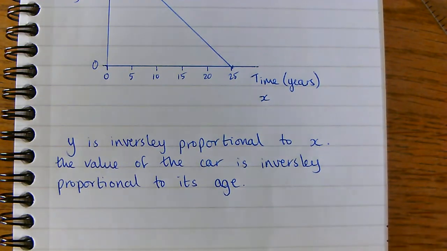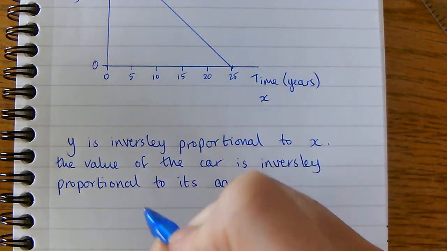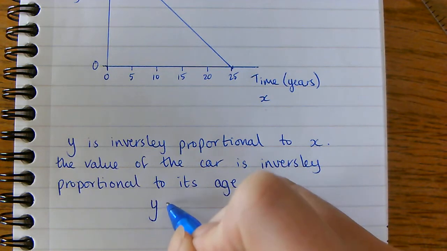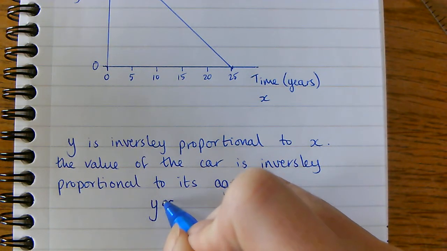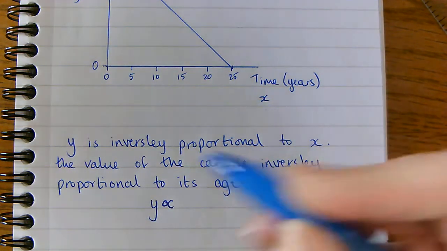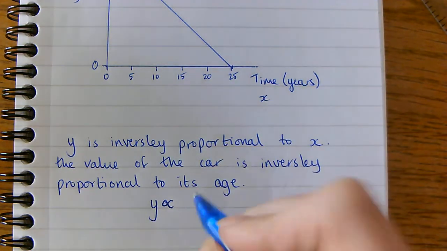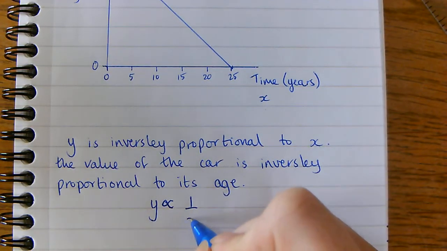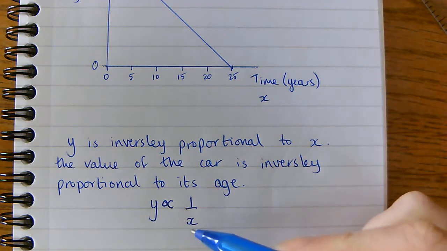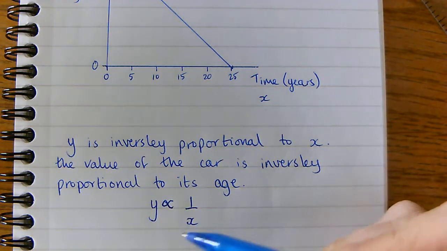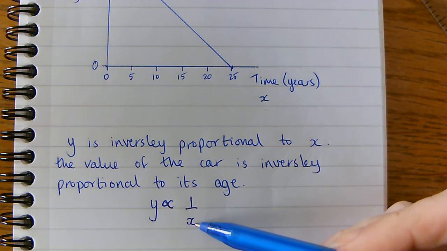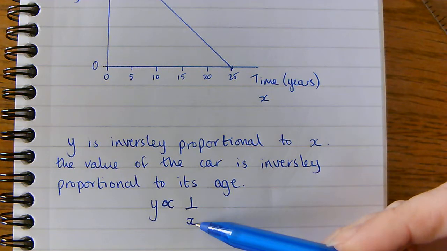So how would we write this? Again, we would use our symbol. It looks a bit like an alpha, there we go. That's to say that it is a proportion. But as it's inversely proportional, that means we're going to have a fraction, because as this gets bigger, this gets smaller. If that was the number 2, that would give us a half. If I put 3 in there, that would be a third, and a third is smaller than a half. If you had the choice between half a cake or a third of the cake, which one would be bigger?